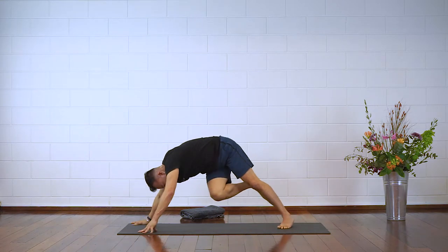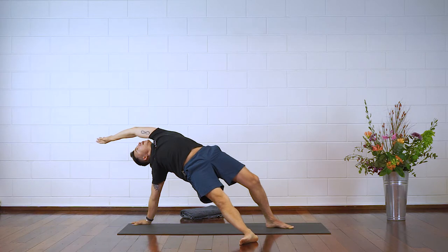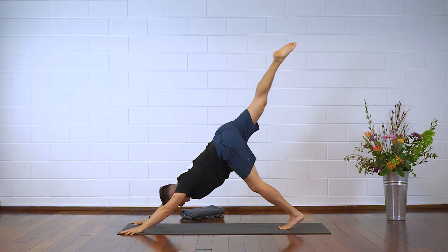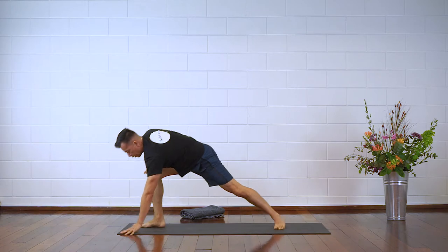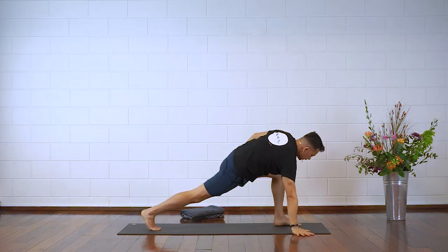Bring your right knee to your chest. Right leg to the left. Open up into the belly of the dragon. Coming back to your three-legged dragon. Swinging your foot to the front of your mat. Flying over the ocean into your twisted dragon.